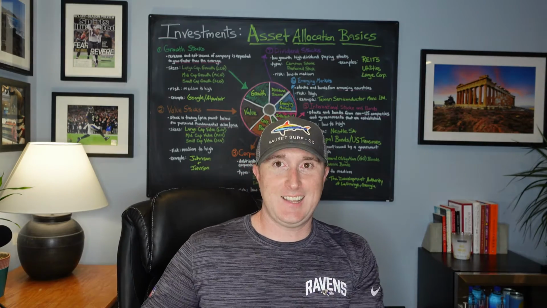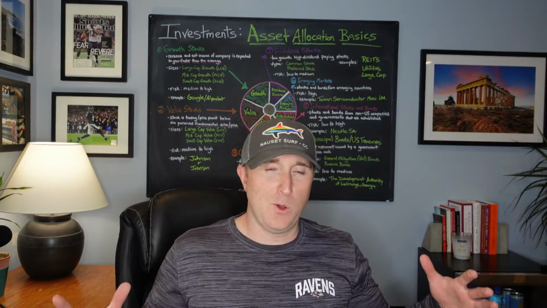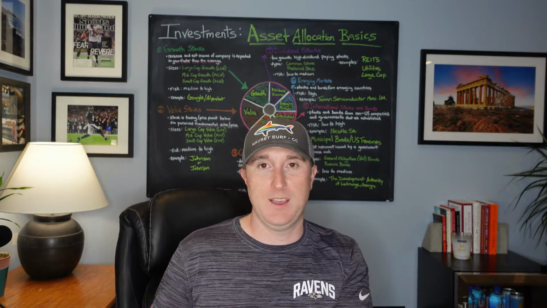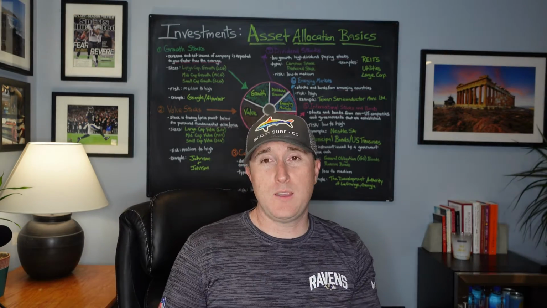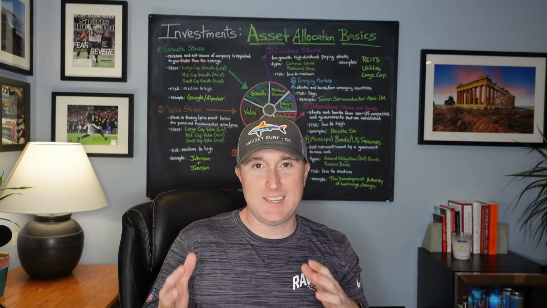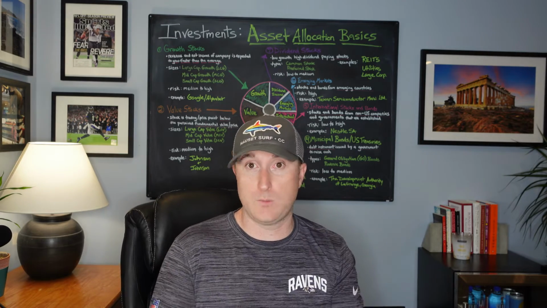All right, next asset class, we're going to go to international stocks and bonds. I'm lumping those both together, and you can break them out if you really want to, but international just means it's a non-US based company. International stocks will give you global exposure to different countries and different continents, so you're not fully invested in the United States. Maybe the US market's down, but the Asia market's up or the Europe market's up. It's just another way to diversify your 401k or your investment portfolio.